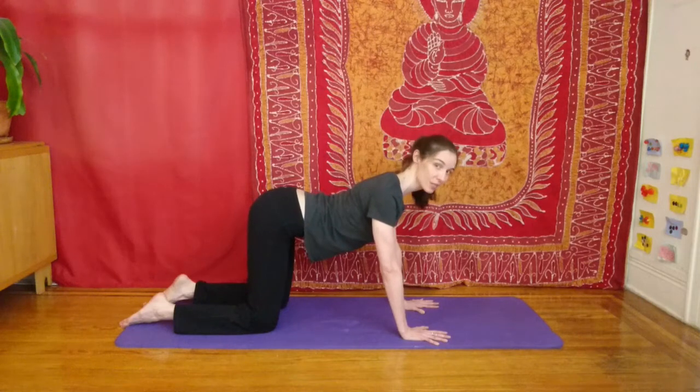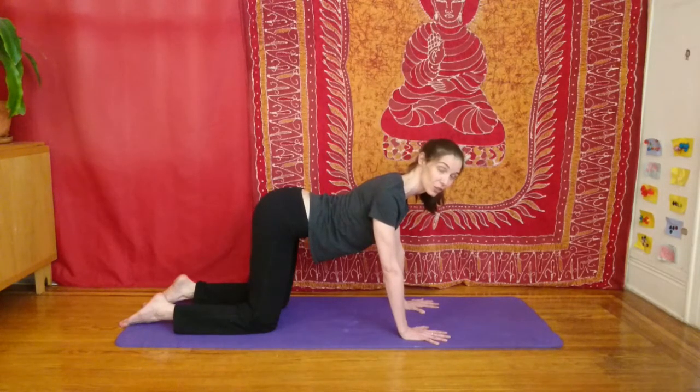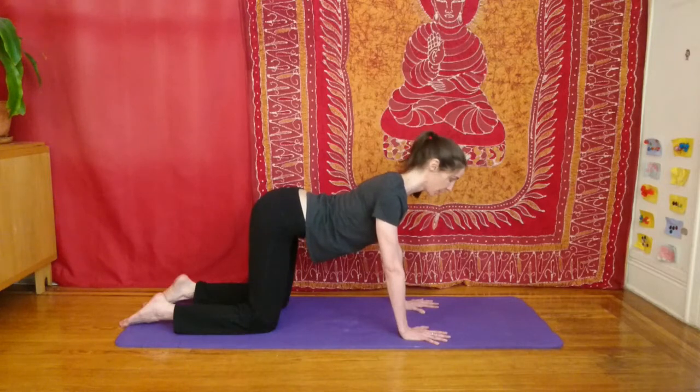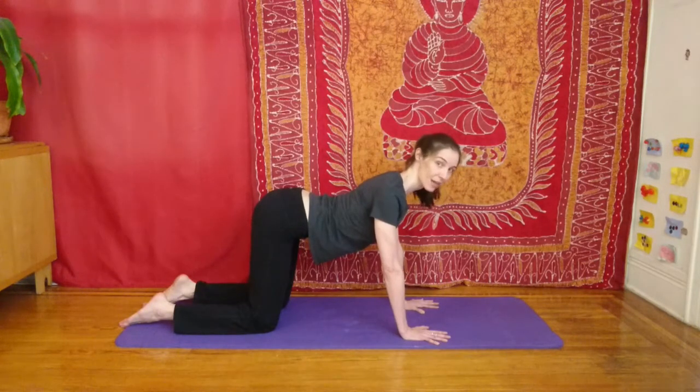And then press the shoulders wide open and down away from your ears. So this is already arm strengthening, and we're practicing good positioning with the shoulders. Just take a couple of breaths here. Feel the hands nice and wide and strong on the ground. Squeeze the elbows straight. Open the shoulders and slide them down away from your ears.